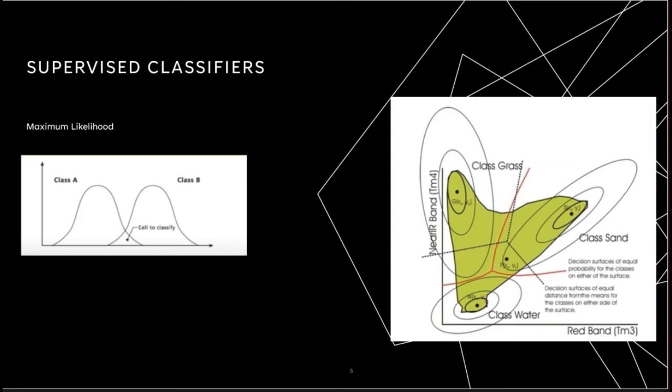So there's fewer values as you get further from that average value, from that peak of the hump. So using the known values, like the average reflectance for A and the average reflectance for B, the classifier would go through every pixel in your raster and try to figure out what's more likely. Will the pixel be classified into class A or class B?